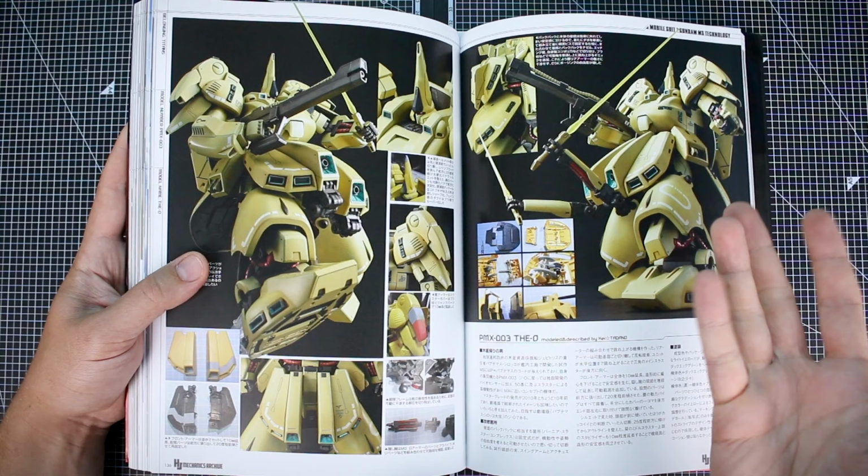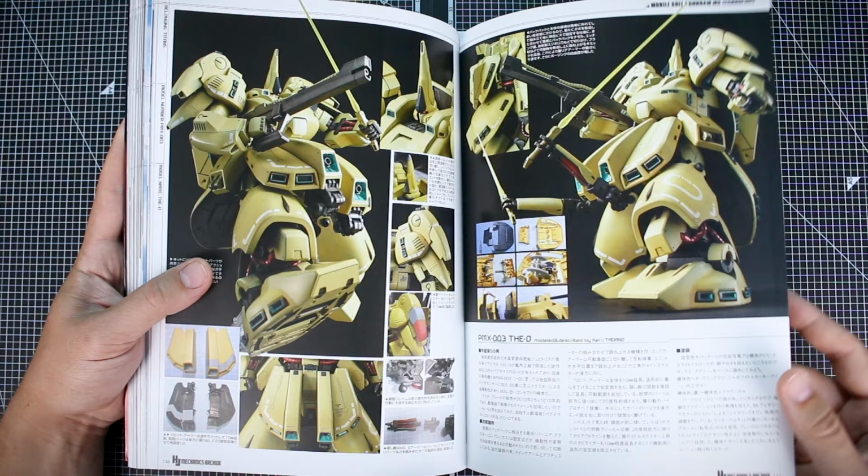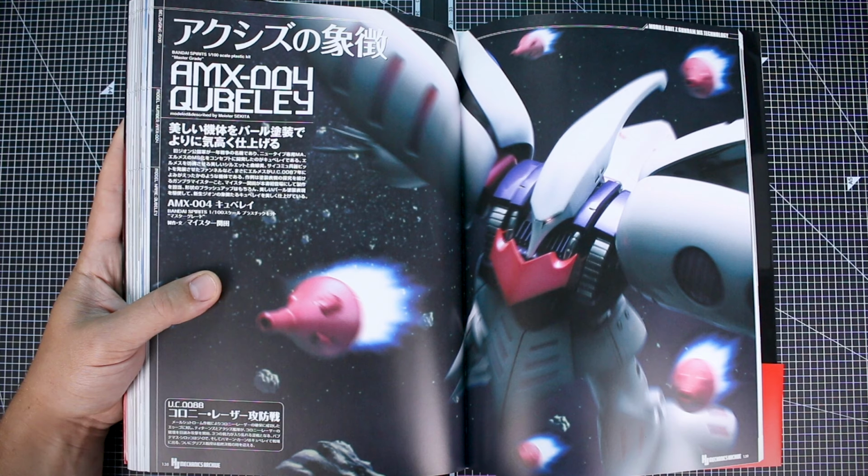But even in these big wide open areas of armor, they still kind of catch your eye just because of the weathering and decals, just the painting on it. The finish is so good. So that's pretty nice. All right, modeled by Meister Sekita, we have the Master Grade Kubele here.